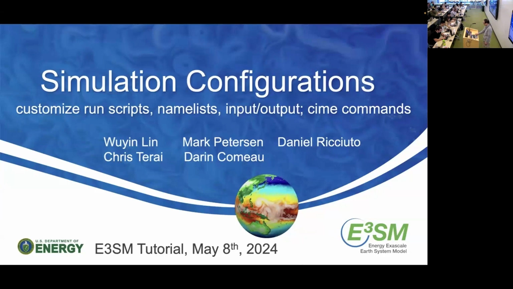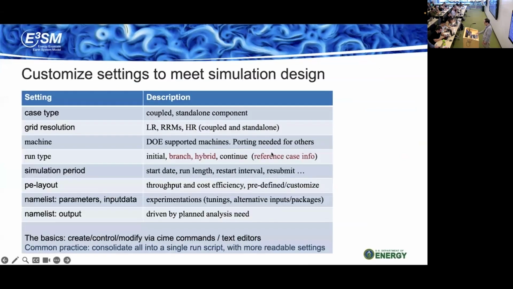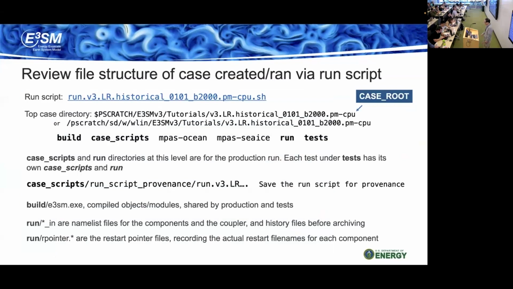Next slide. We had a simulation yesterday, so let's have a quick review. We know many of you already have either a successfully completed simulation or have the case created, with the job partially completed. With this run script, this will be the typical file structure of the case. The run script here is for a historical simulation, including all components. The top case directory will be pointing to this one, the one specified in this run script.